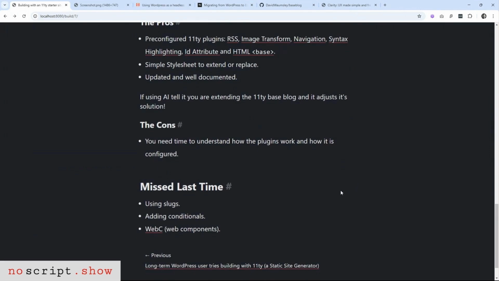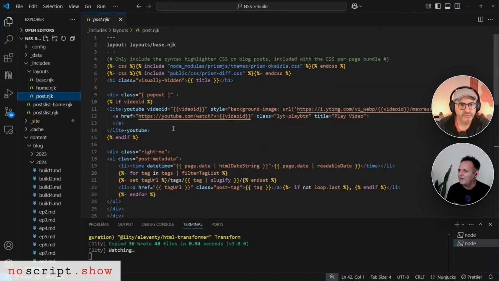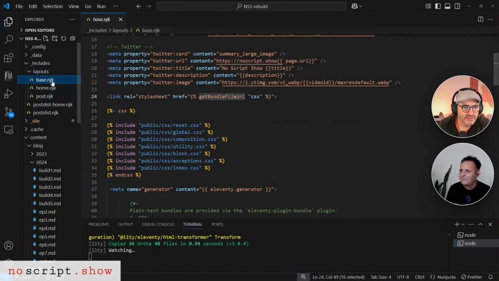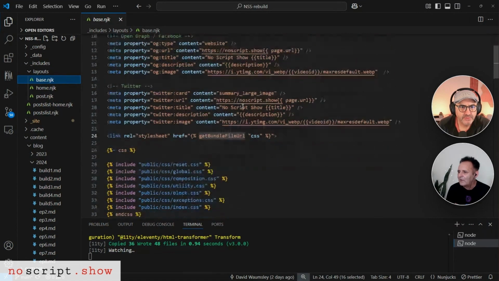There was actually something I needed to use a lot, even when building a simple site the first time around. I didn't really touch on the conditionals, else, if, all the time. And that's a really easy thing to do with Nunjucks. I have to think on my feet now about where I've done this. I think I've done it in the base blog, in the base Nunjucks. Let me just have a look here.